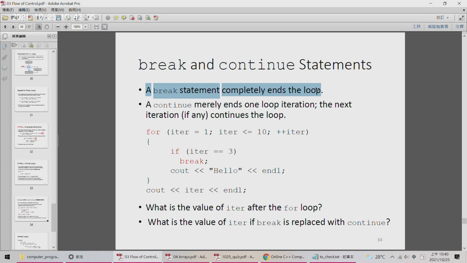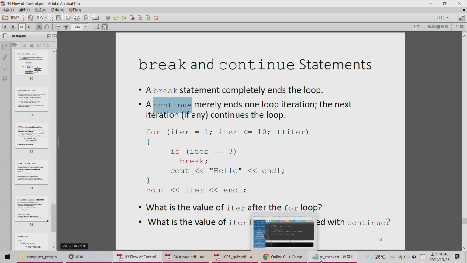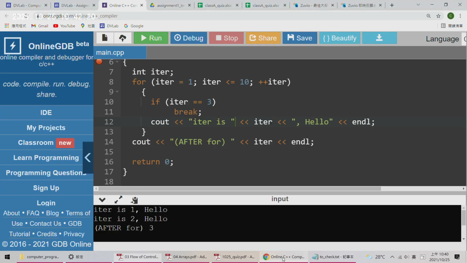And there is another related statement called the continue statement. Let's see what will happen if we change the break statement to a continue statement.